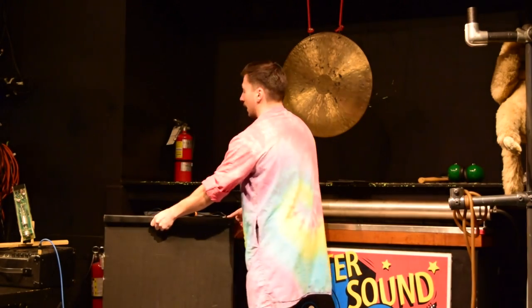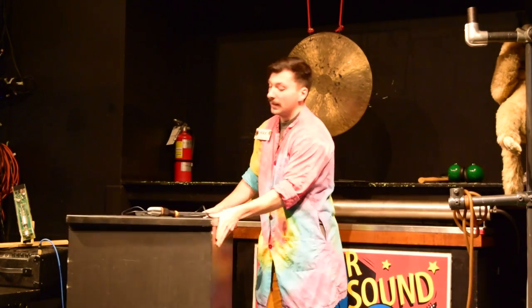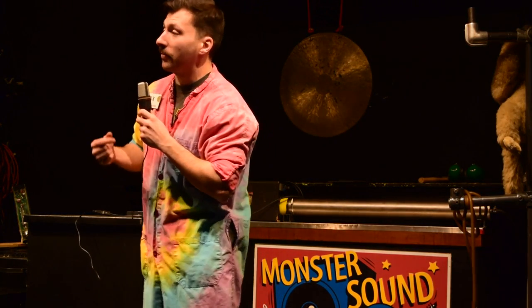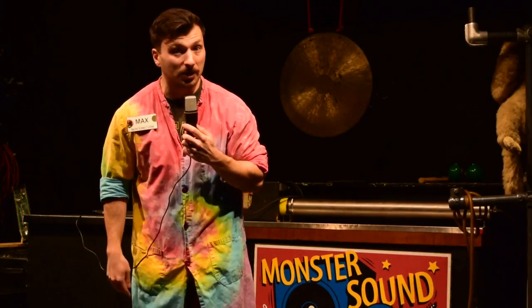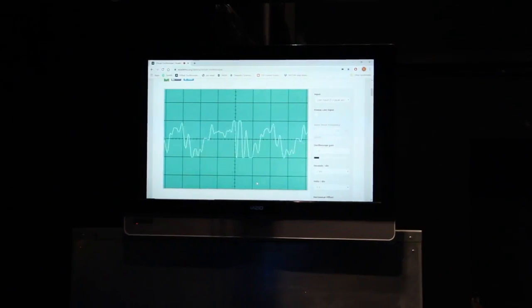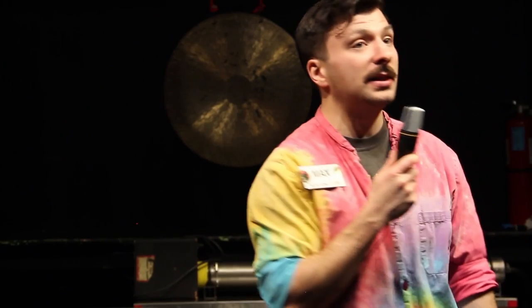Now, we tested that out with my wub-wub tube. Now we get to test it out with my voice. I am speaking right now into something we call an oscilloscope. And you might be able to see my voice, the sound waves, up on the screens. Now, as I'm talking, you might be able to see that my sound wave is also changing.